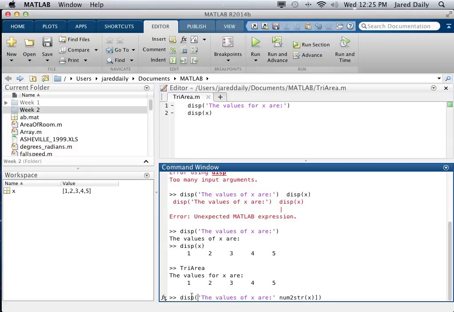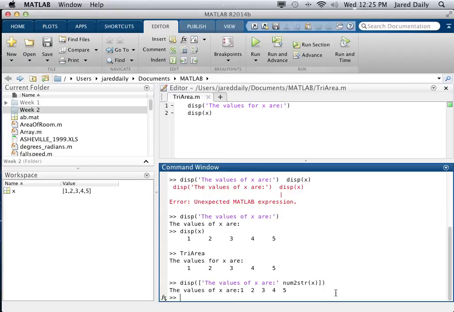What we're going to do is create an array by putting square brackets inside of the display command, where the first value in the array is this string in quotes, and then we put a space, and the second value in the array is this num2str of x. So we've got an array of two strings. If we hit enter on this, it'll make a nice little 'the values of x are 1, 2, 3, 4, 5' right after each other. So that's just a trickier way around it. It's a little bit cumbersome, but it does the trick.